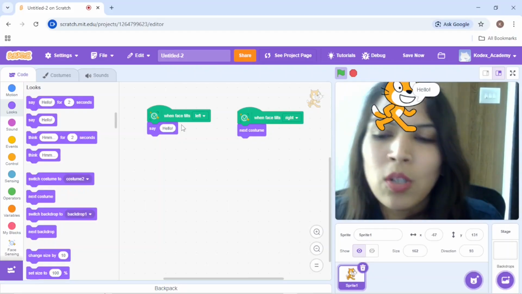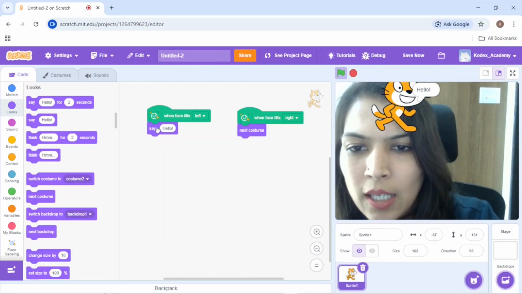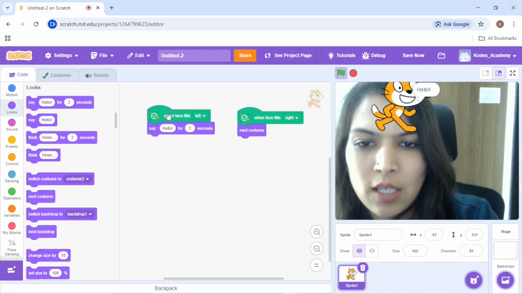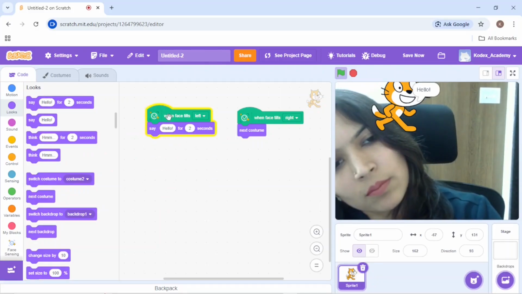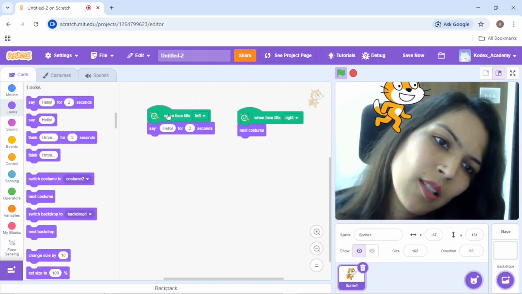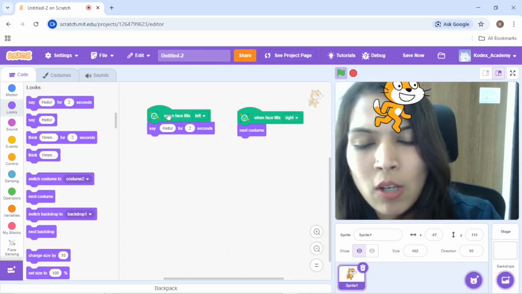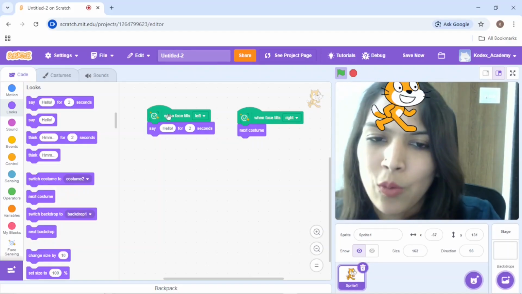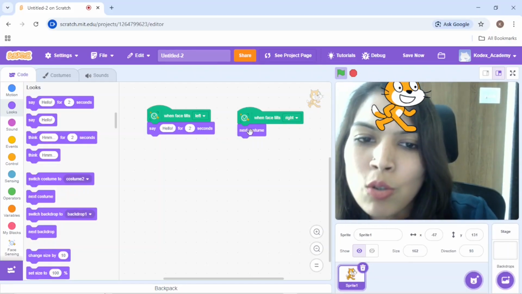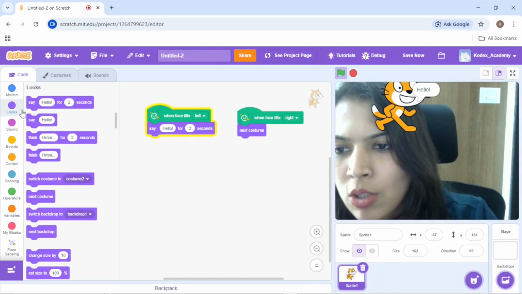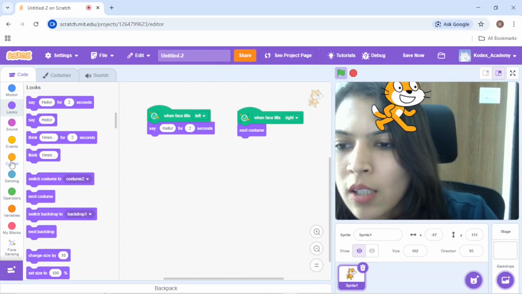If you want to do so you can check it, like here I will mention it, say hello for 2 seconds. Now okay, next, you can see it's changing only for 2 seconds, it says hello. And now if you want to change the costume back to the previous one, for that also you can mention the timer.